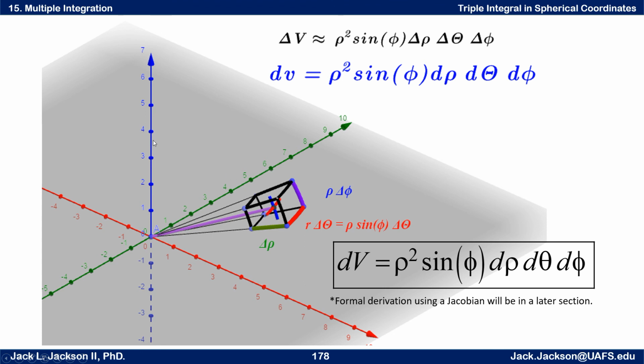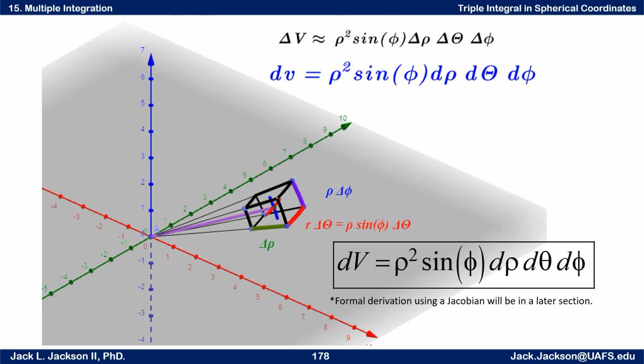Well, if we slice with constant rho, we get spherical pieces. We get rho equals a constant sphere. So this surface on the outside here and on the inside here are parts of spheres. Then if we slice it with theta equals a constant, we're slicing flat here on this side and this side with planes. So this side over here and this side over here are portions of planes.